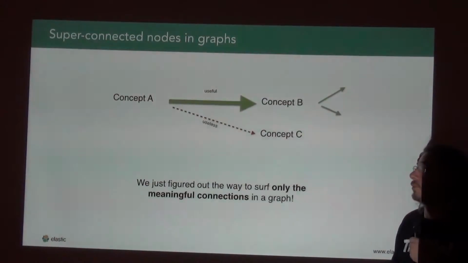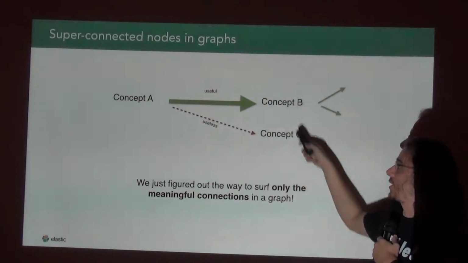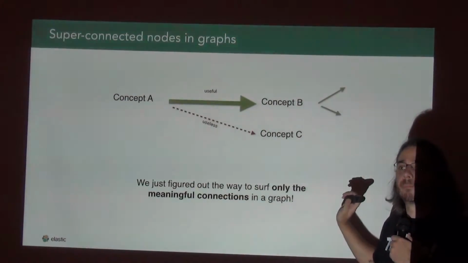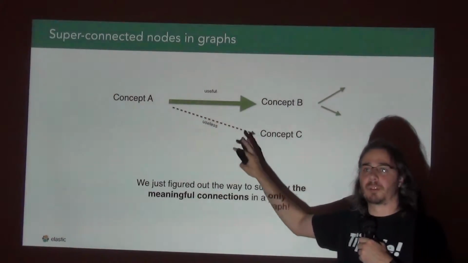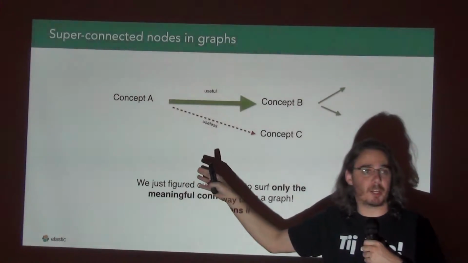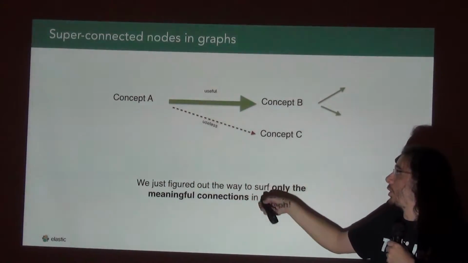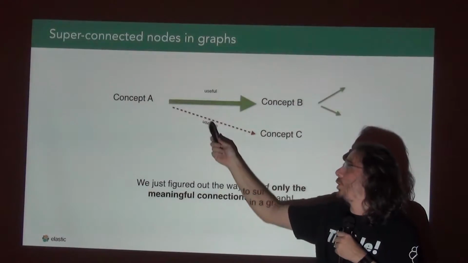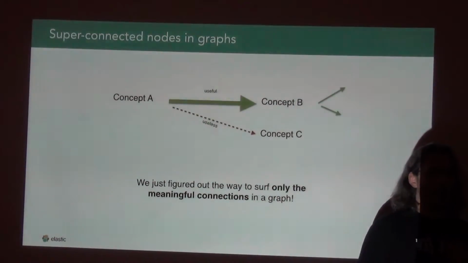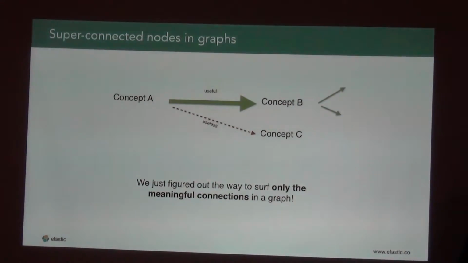Essentially, if we were to visualize it, we have 3 concepts that are linked somehow. And this sort of algorithm or this type of aggregation allows us to determine which ones are useful and which ones are useless. It is obviously not perfect, and it will not beat Amazon's recommendations. They put a lot more work into it. But it will sure as hell beat the most naive approach, and it is actually a very good starting point.